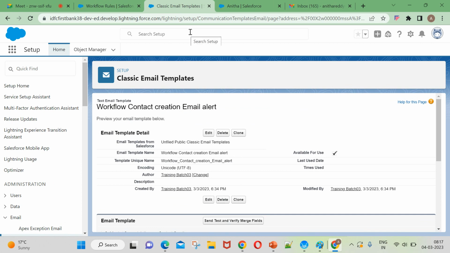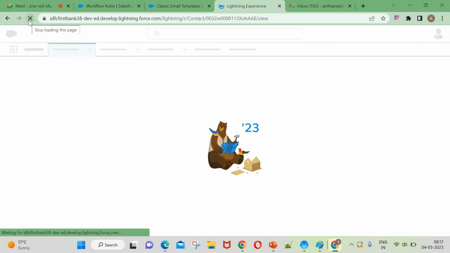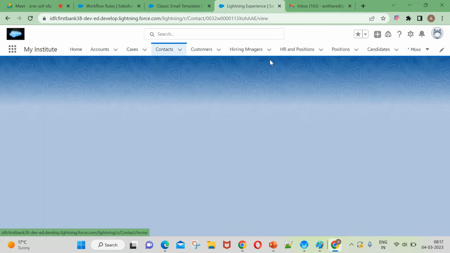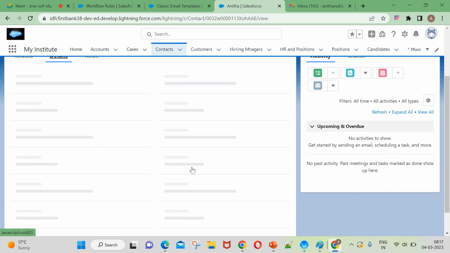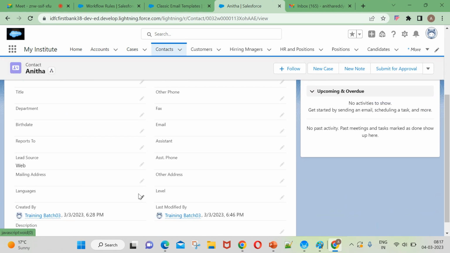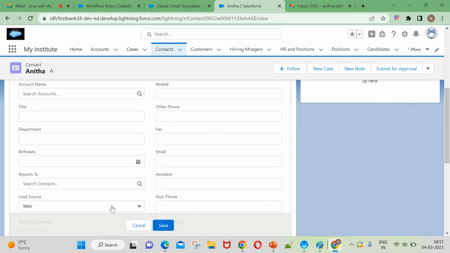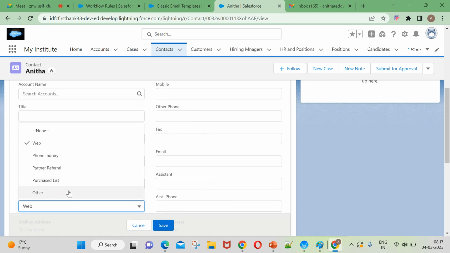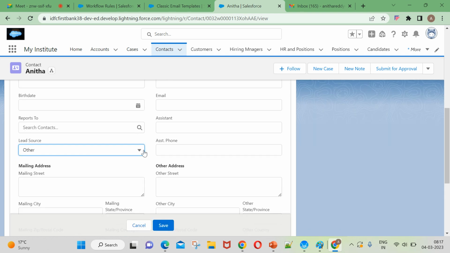Now go here, refresh the page, and go to the detail page of another record. Now try to update this. First let it try this only, and now try Web.